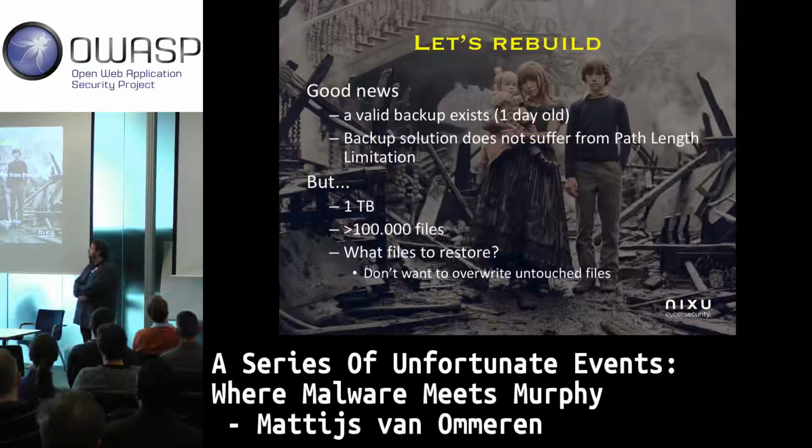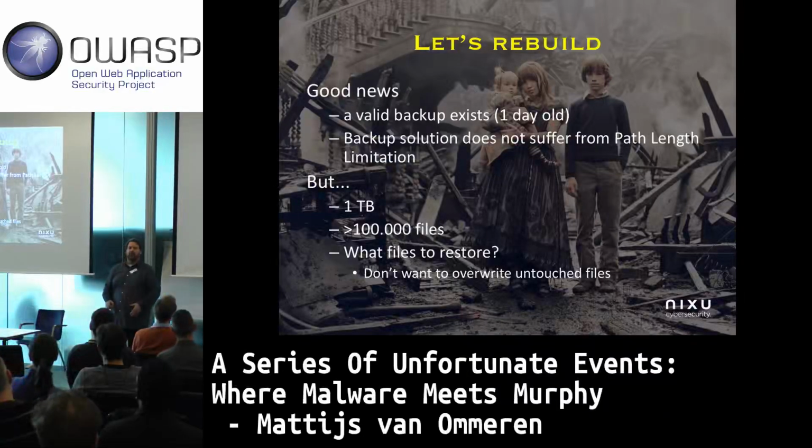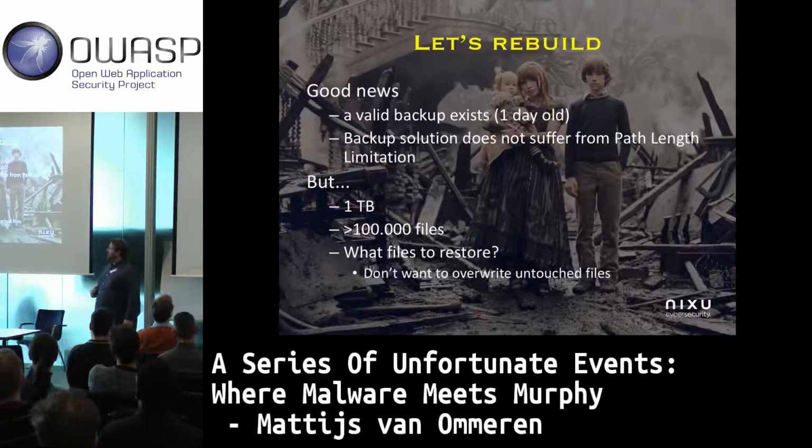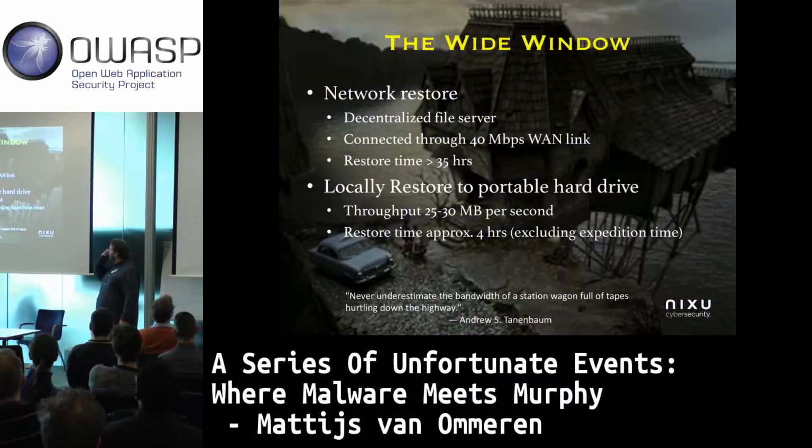Okay, I challenge you. Do you know a backup solution that you can feed a list of files to serve as a selection, to selectively restore files? Anybody, any takers? No? I thought so. I couldn't find one when I needed it. So we have to restore, and we don't want to overwrite untouched files. So what options do you have?